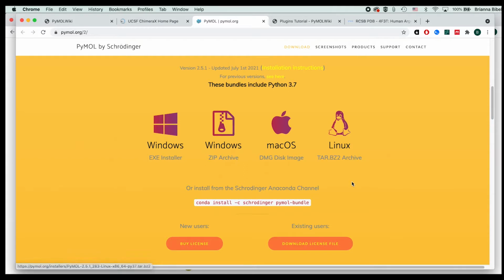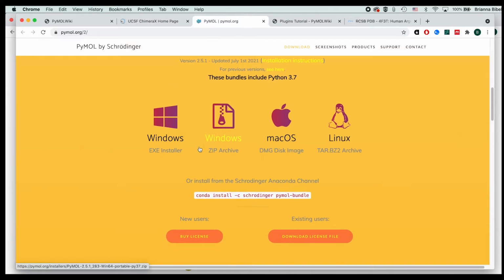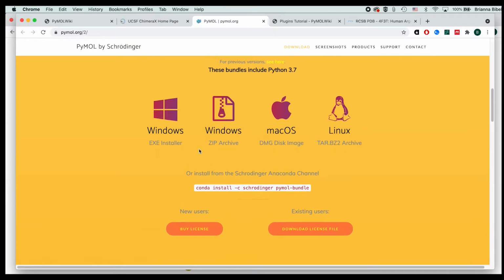Labs will also buy a license for their lab. If you just install it without a license, you can basically do everything, except that if you try to export a figure, it's going to have a watermark on it.